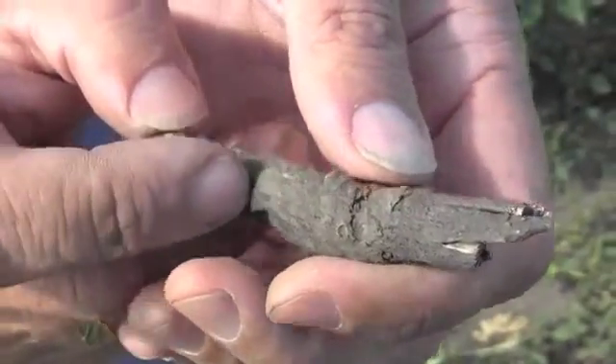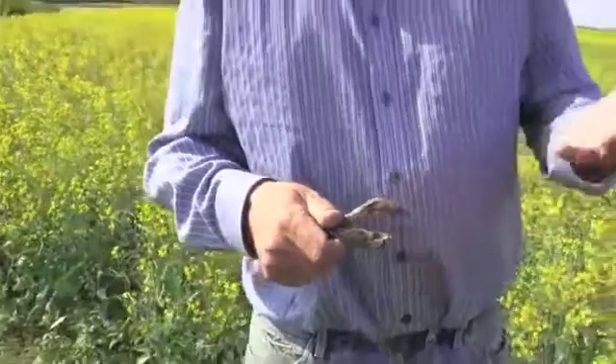If you have 15 or so of those stubble pieces with pseudothecia, you know there's quite a bit of blackleg disease pressure in that field. And if you're on the verge of deciding what to plant, that might make your decision go one way or the other. You also know it's probably a really bad idea to put the same variety back into that field, because the fungus is consuming that particular variety. Once you know what you're looking for, it's not that hard — you just have to get out there before there's much crop cover, and you can find these things.